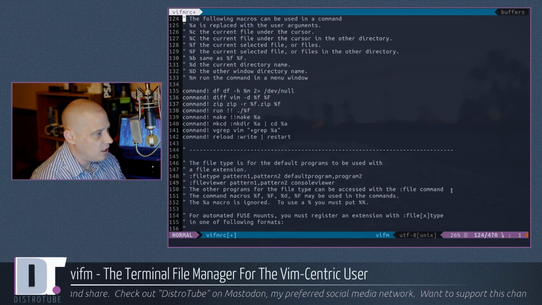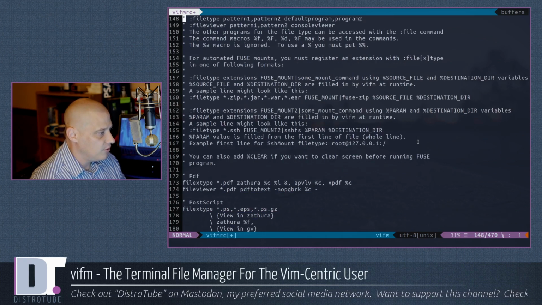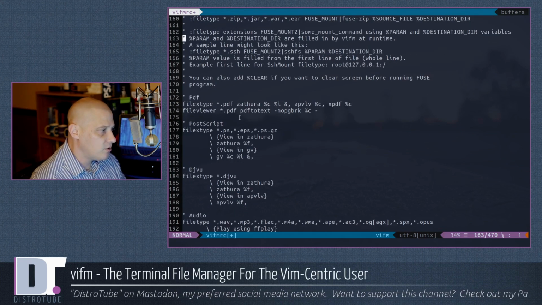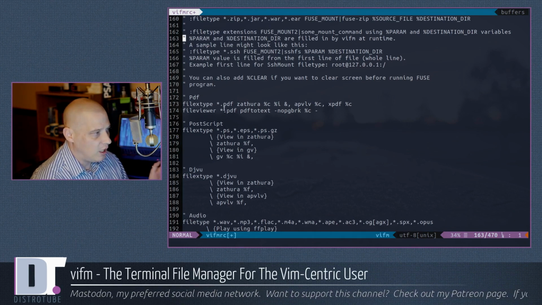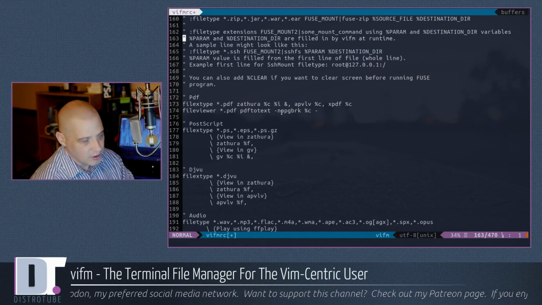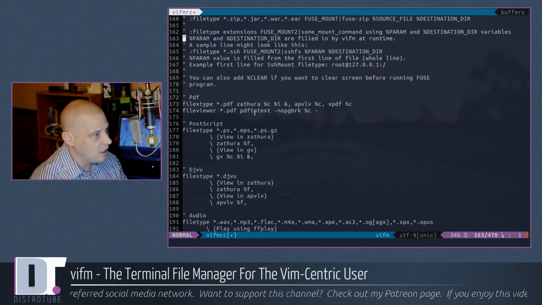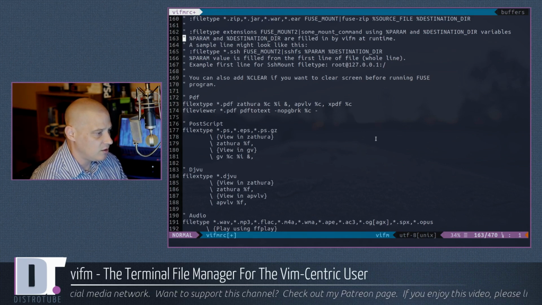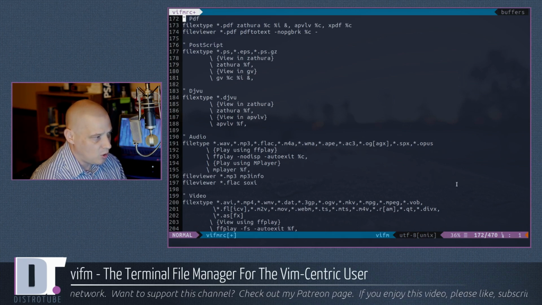And I'm going to scroll with the mouse wheel here to let you guys see some of what's going on. We have various other commands, various key bindings. Okay, this is really important. So file types. These are what vifm determines as far as a file with certain extensions, like a PDF extension. So filename.pdf always opens in this program. I have it set to Zathura. Zathura is the PDF viewer I have installed on my system. But you could change that to whatever you want. And that goes with pretty much every single file extension known to man. You can set that thing here in the vifmrc file.